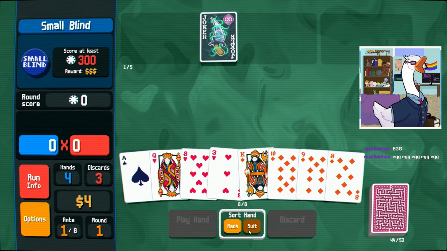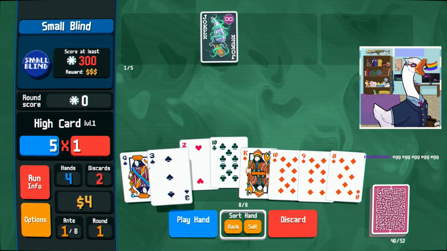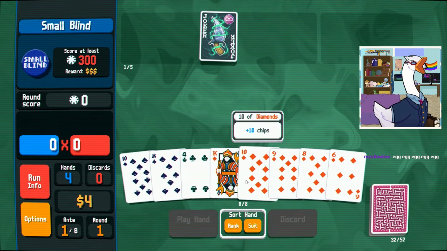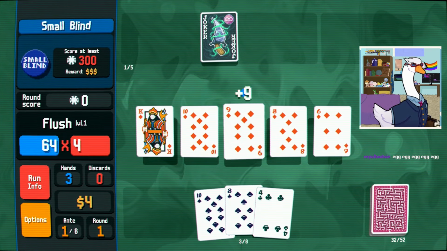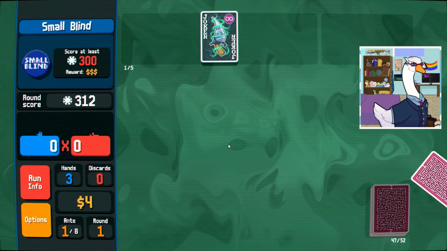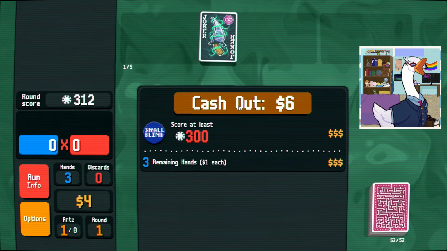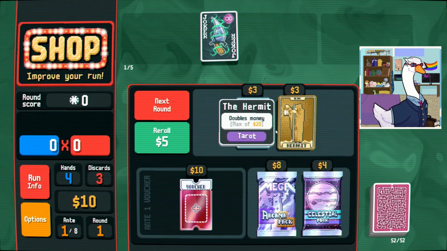Egg. For this one, we don't really have anything special. So I'm trying to just go for a flush here because a flush is typically worth at least 300. There it is, 310. We do miss out on the discards a little bit, but that's fine. We did not get anything.